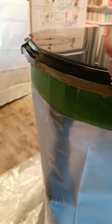Now, if you created a dam with tape, hi Cynthia, give me just a minute. If you created a dam, you'd be able to get that a little thicker, but I have noticed it's very thin along those edges. I'm gonna take you back to this dresser that I did.